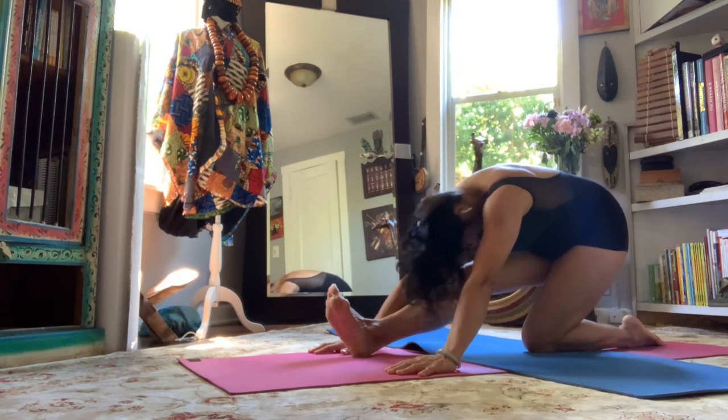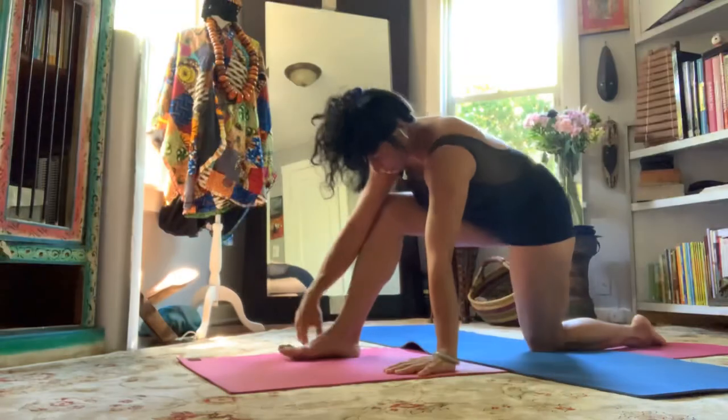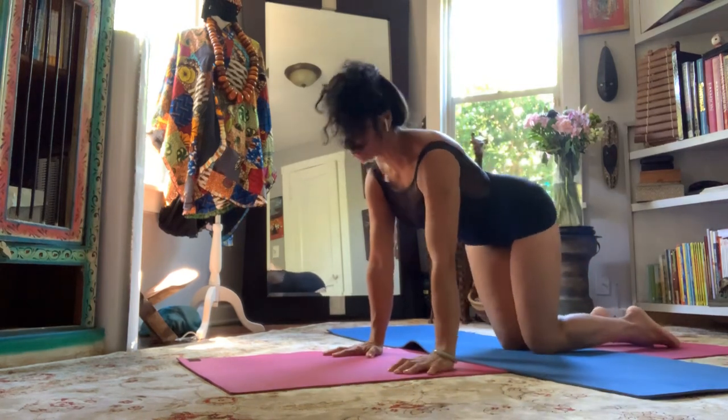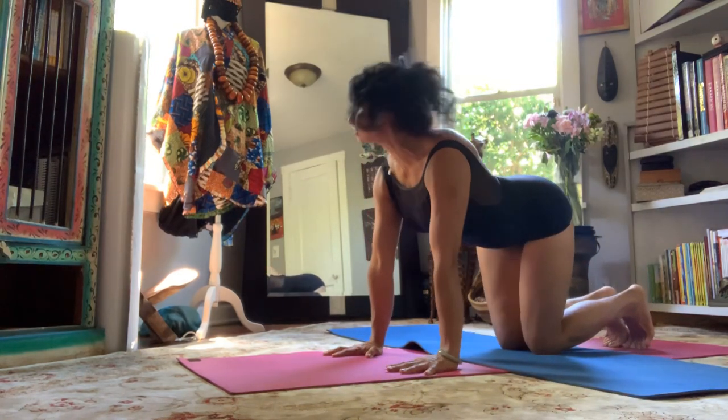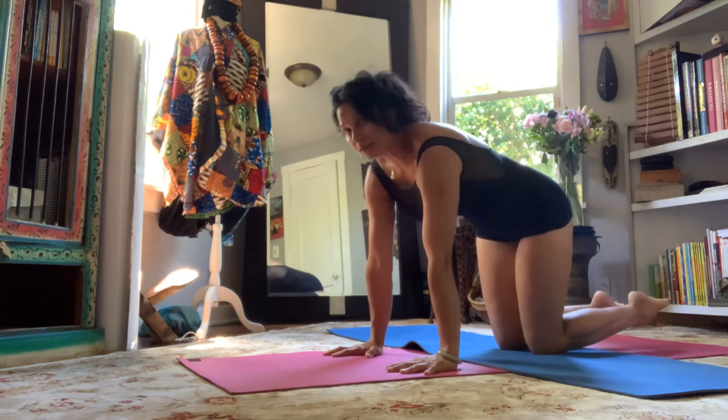Relax your neck. And very gently back to center. Find yourself back into all fours. Inhale, chest up, look up. Curl the toes under, lift the tailbone. And exhale, round the spine.